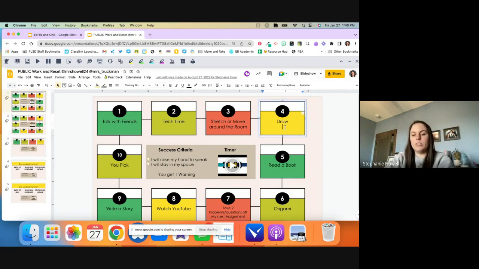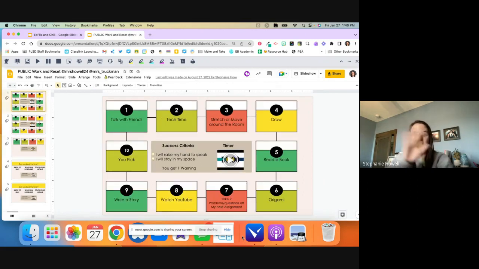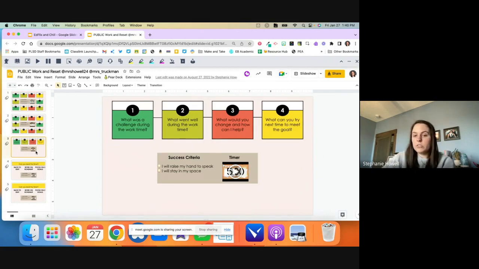Also, we had some of the students brainstorm with us different rewards. And those students that met the 20 minutes and were doing exactly what they were supposed to got a 5-minute break using any of these different activities on this choice board. There were 2 students that did not. They got more than one warning.